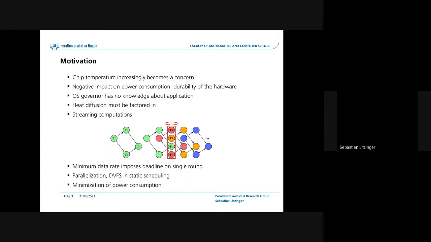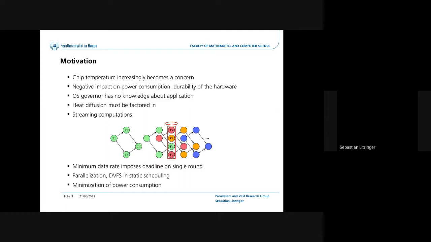The applications we have in mind here are streaming applications, where the input arrives in discrete packages over time, and then runs through the application. The example here is for an application with 4 tasks. You see the task graph on the left-hand side, and then on the right-hand side, how the application proceeds, where time goes from left to right.